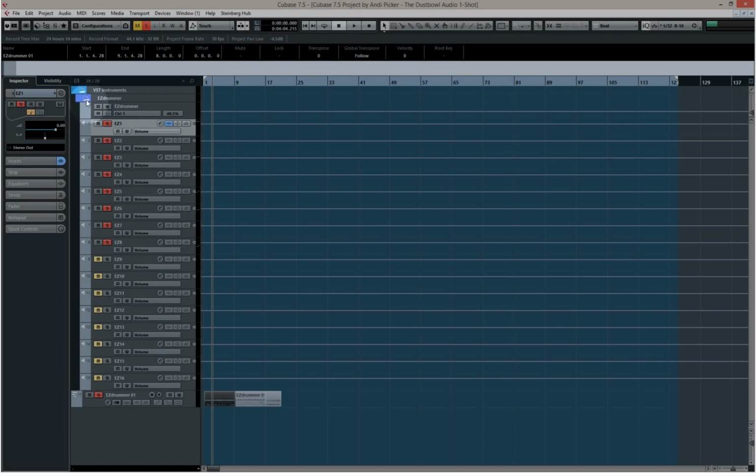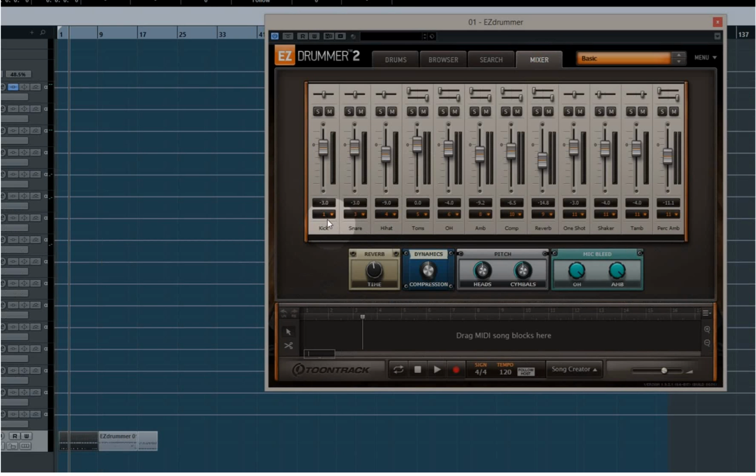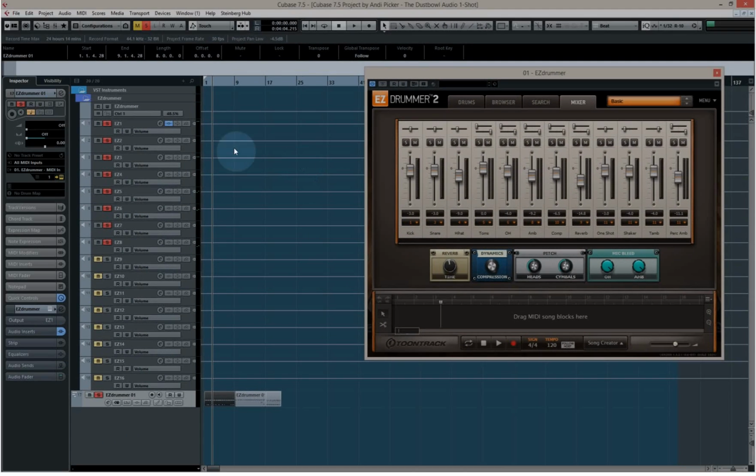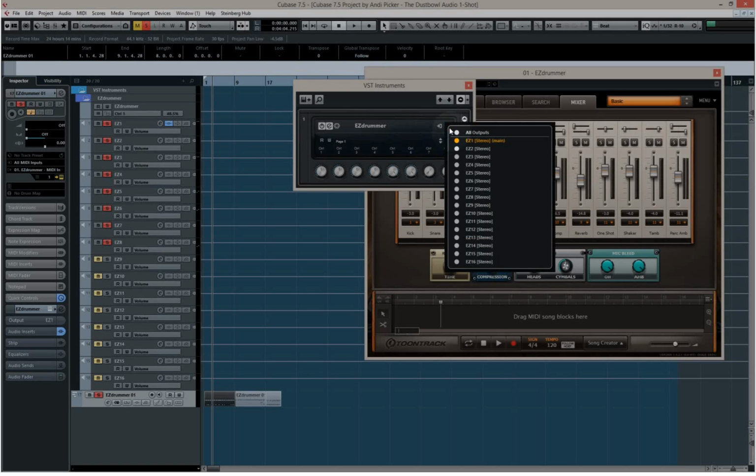So just to recap, I think the thing that probably fools people, or that catches people out more than anything, is that you go to your instrument window, you go to the mixer, this is a bit people get, and you say, yep, give me my multi-channel outputs, and EZdrummer now knows it's gone multi-channel. But unless you tell the DAW that you've gone multi-channel as well, it's not going to know about that. And in Cubase you can do that from here, from the rack, or in the case of an instrument track, you can do it from the inspector down at the side here.